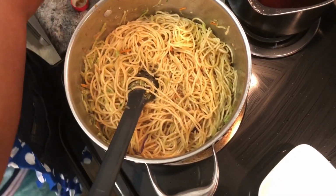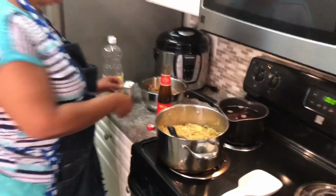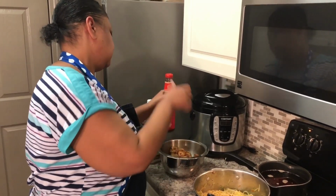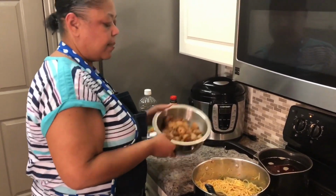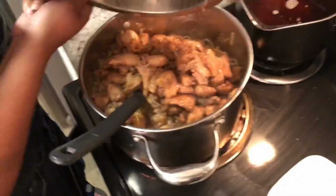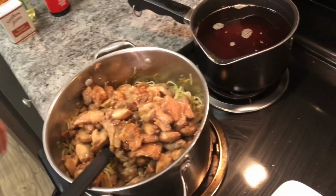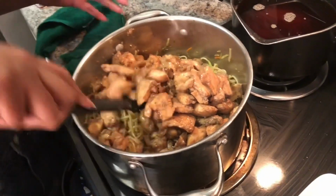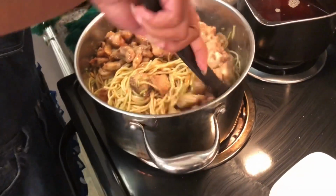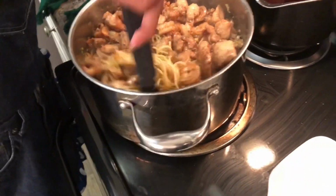All right. And I have too much stuff in my way, y'all, so excuse me one second. Did you forget about the chicken and the shrimp? There it is. Boom! Look at that. There we go. It's in there. Some of your toothpick chicken. That's what I'm going to call it for now. Toothpick chicken, toothpick shrimp.